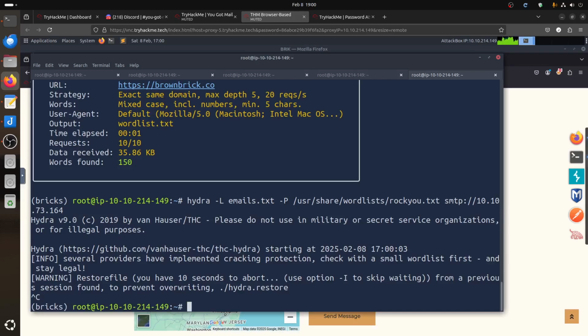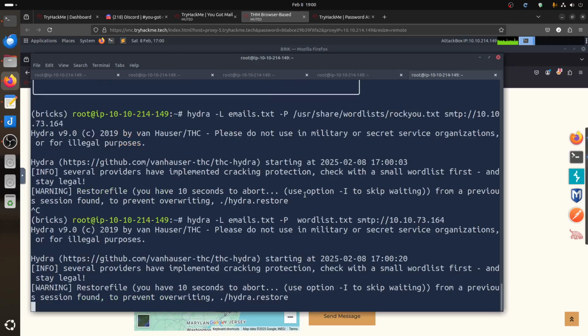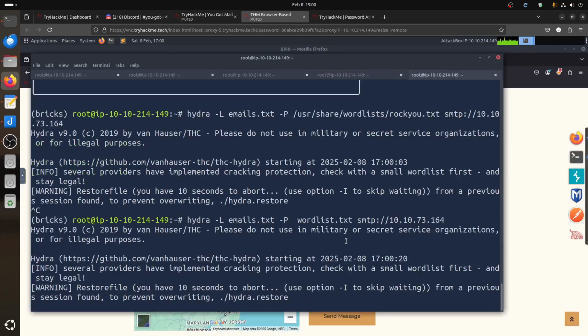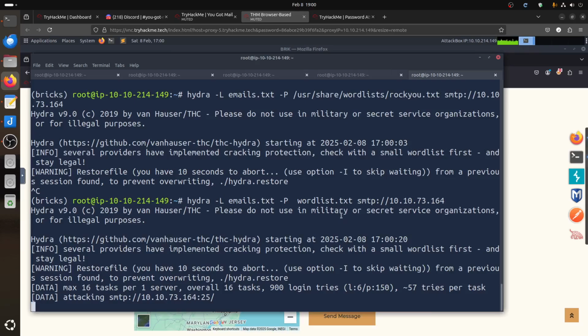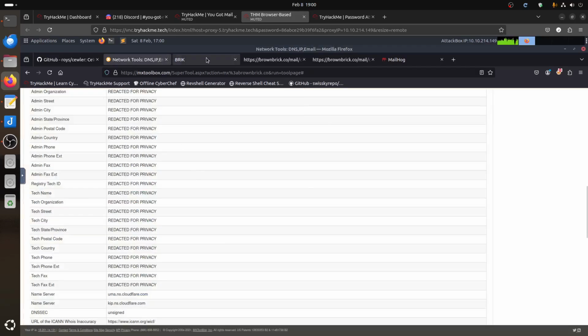No, not ROQ. The word list that we just got now from this. So it means ROQ will take long even with one email. Okay, let's see what happened. And here is the kicker. Because of the way that it crawls the website, for example, that's why you get the issue, not this one.